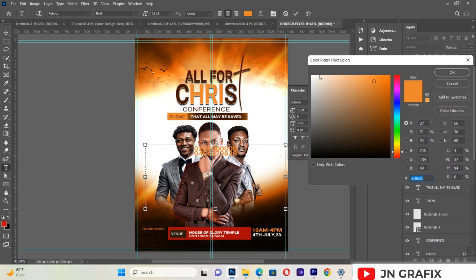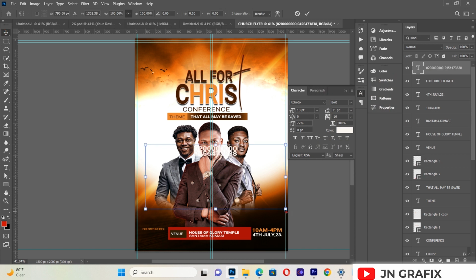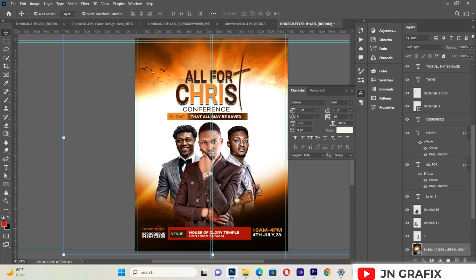Very nice and beautiful. Now let us make sure that it is white, and decrease the size to a size like this and bring it just below the "for further information". Something like this is very cool and very awesome.